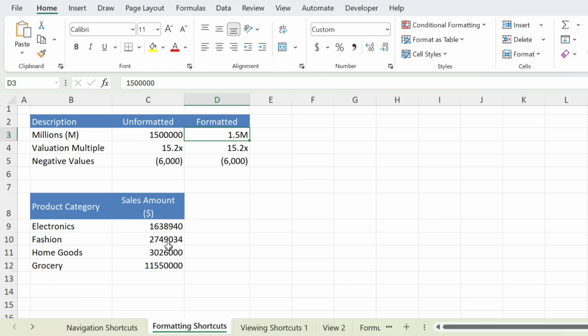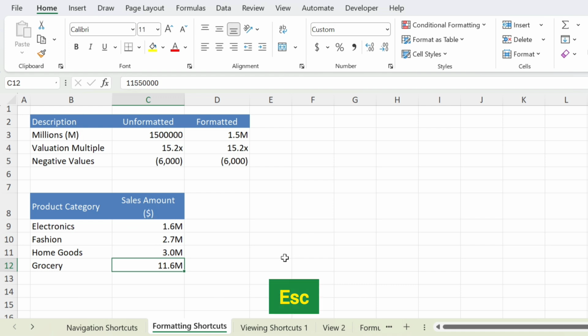The quickest way to do that is to use this format painter. So if you click on it once and want to turn this into the 1.5 million formatting down here, so if I click on this electronic sales value, it will convert the number into millions format. But I want to apply it to all of these figures here, and it becomes tedious if I do it one by one. So the solution is to double click on this format painter icon and then apply to all the cells like this instantly. Single click applies once and double click applies multiple times. Press escape to exit.